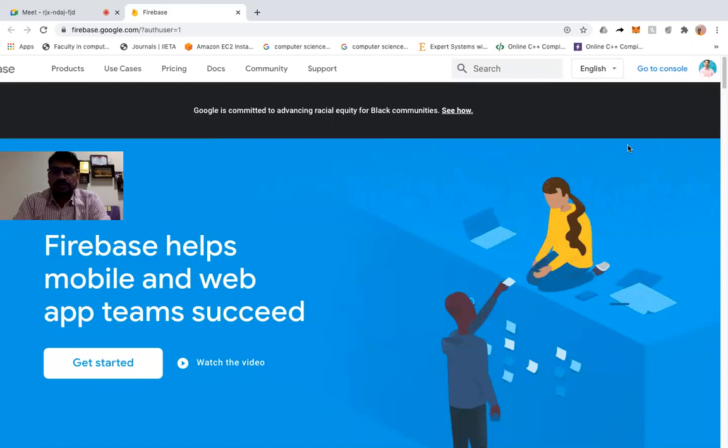Today we'll see how we can send the sensor data to the Firebase cloud, and how fast it is. We'll find that out, the programming for that also we can see, and what are the different things that we can do with the Google Firebase.